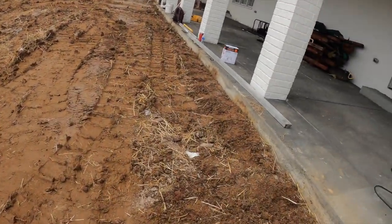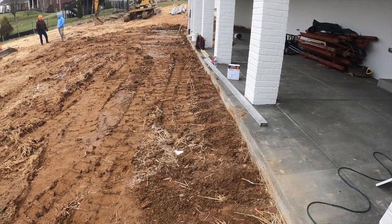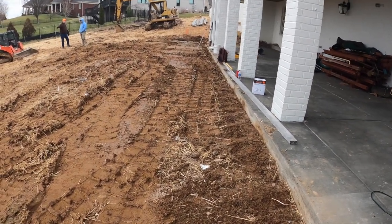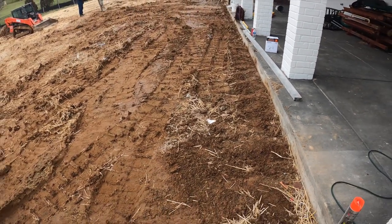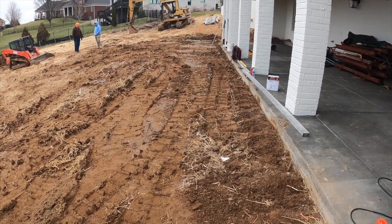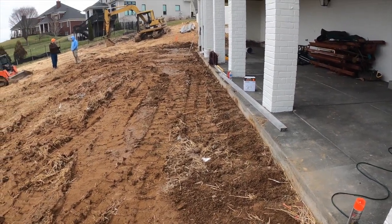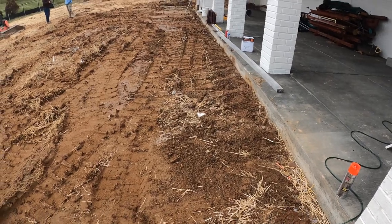All right, so here's the deal. Every time you get to a job, the first thing you do is you set grade for your concrete. You got to know where your concrete's going to go. All this has to be planned. If you don't have it planned when you're building, you need to get it planned, because that's not how we roll. You don't become successful by coming up here and just making it up as you go, whether you're a homeowner or builder, whatever the case is. So the first plan of attack is to get your grade set.